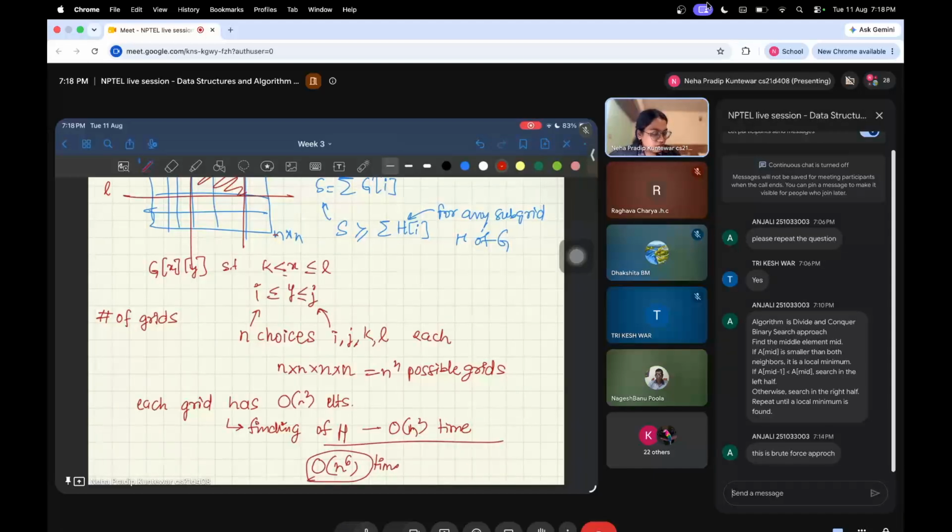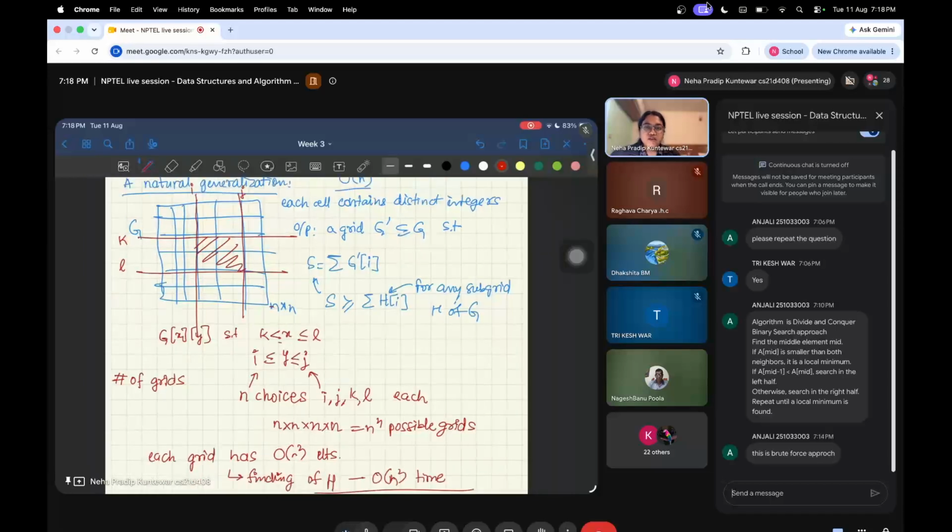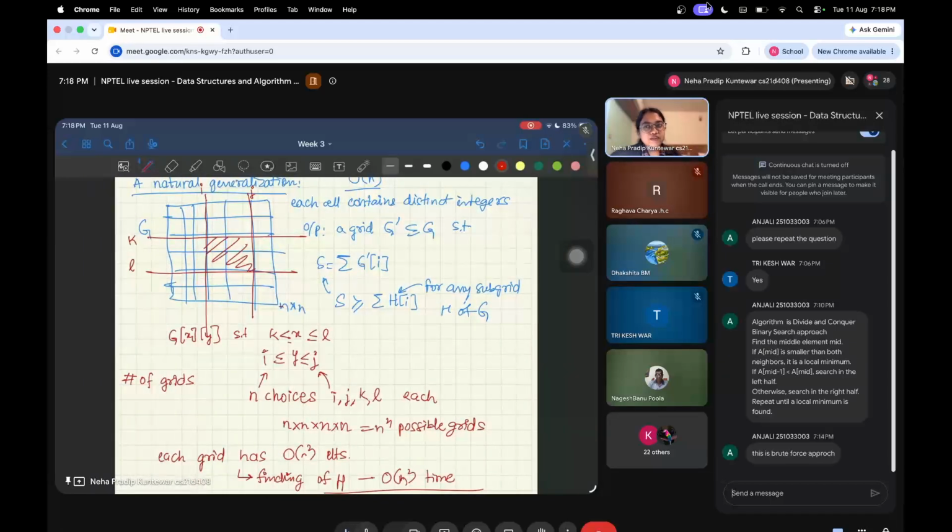Okay, this is the brute force algorithm where we did not try to optimize anything. So suppose you want to improve this. Let's say we are not happy with n to the 6 and want to bring it down. What sort of ideas can you think of? Is it divide and rule, horizontally and vertically separate?